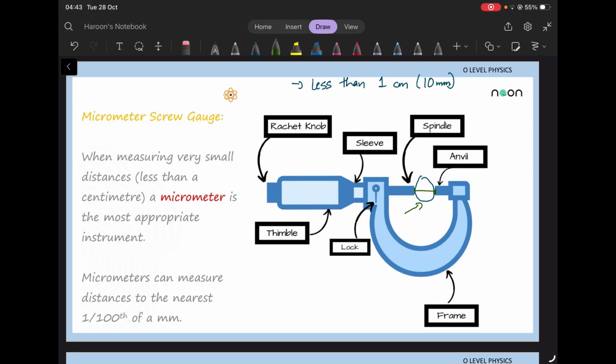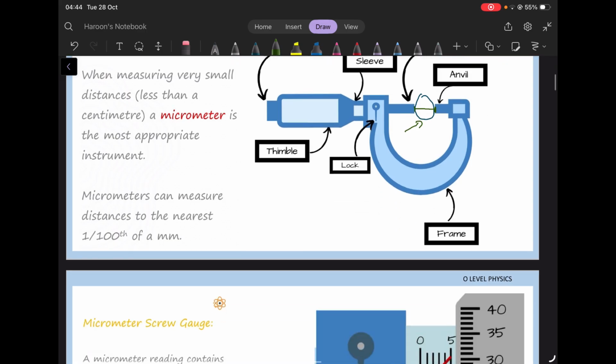We have different length measuring tools, for example, the ruler, basically meter rule, tape measure. Vernier caliper was previously in the syllabus, not anymore. And we have a micrometer screw gauge as well. So this is the most accurate instrument, but the thing is, it only measures very small lengths. The smaller the lengths it measures, the greater the accuracy, of course.